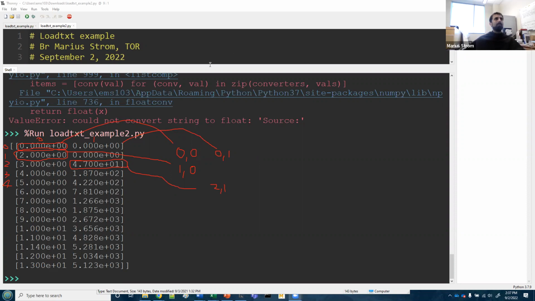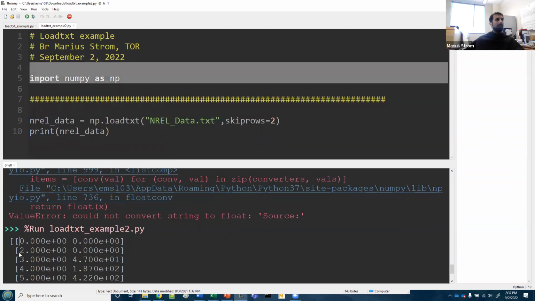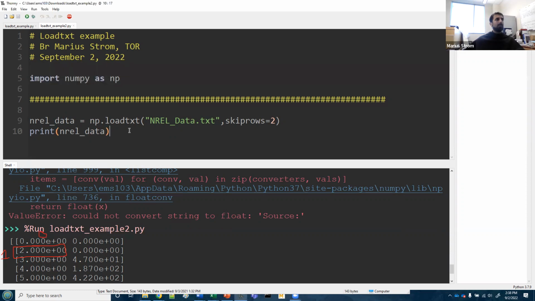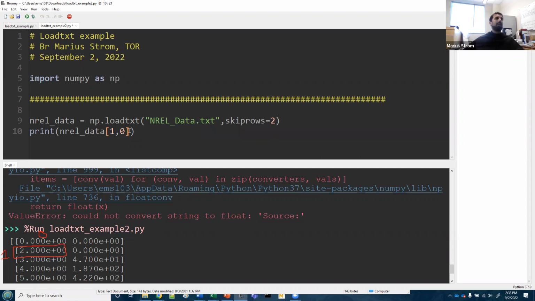So if I go back over to my code, say I want to print out this guy. I just want to print that one data point. This guy is in the second row, which means it's in row number 1. And it's in column number 0. So if I want to print that one, I type in my array name, square bracket, row number, comma, column number, close square bracket.